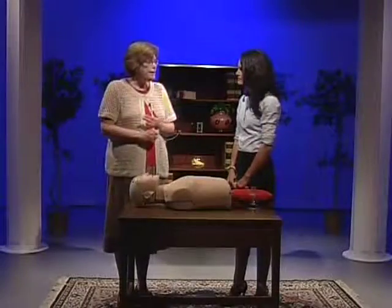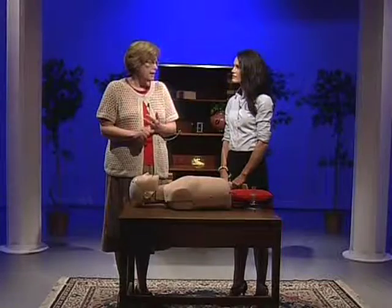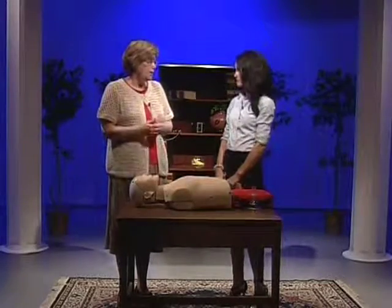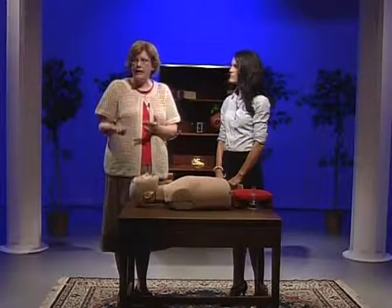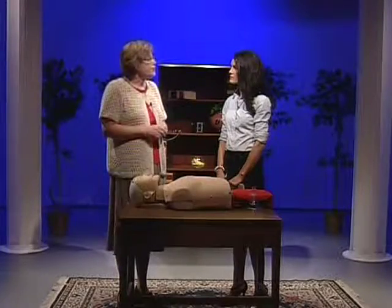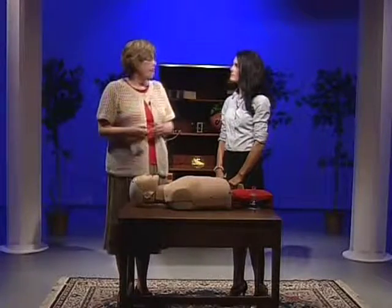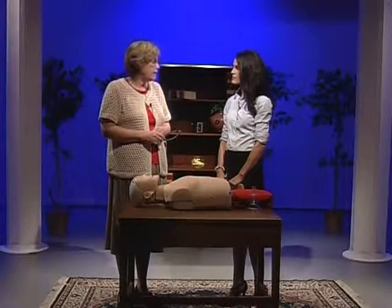There are a few changes, not some drastic changes, but I wanted to show a little bit of the differences here, because while we released the science in October, some of the new classes won't be seen until probably March or so. And I want to make sure people understand that the way they're doing CPR now, if they've taken a class, it's very good technique. But some of the research shows that maybe there are some better ways that will ultimately make sure that more people survive a sudden cardiac arrest.